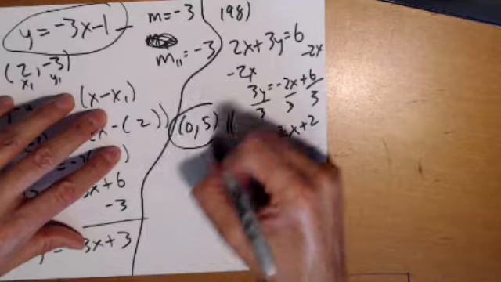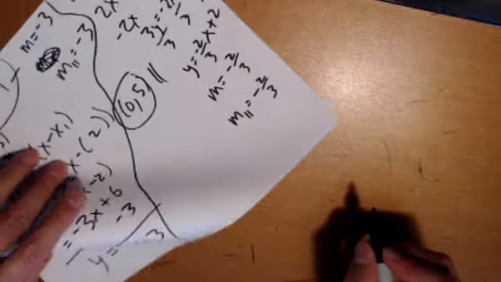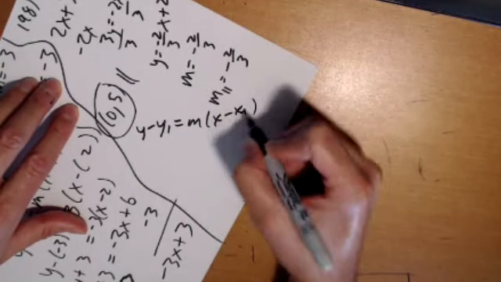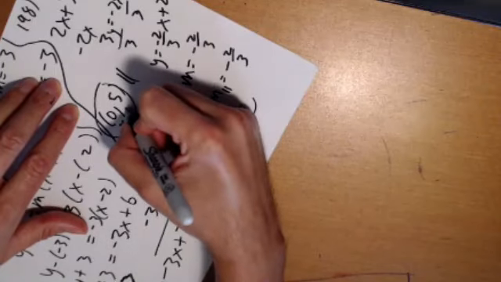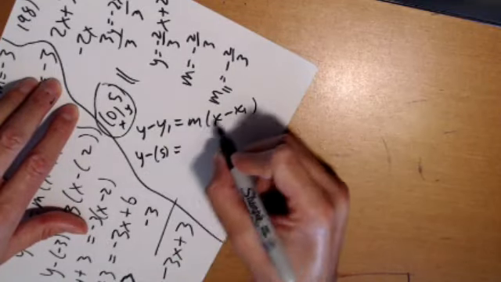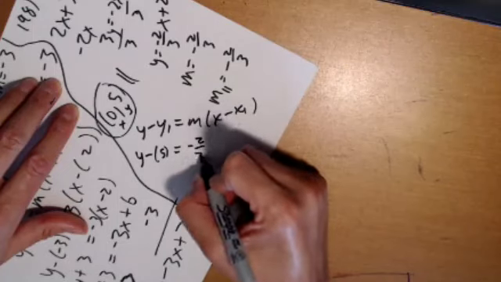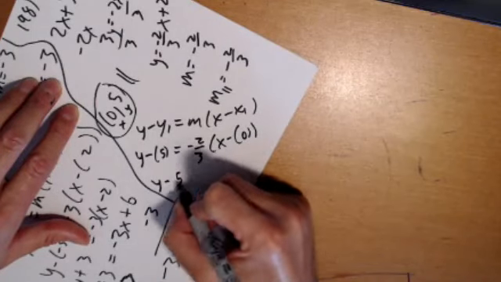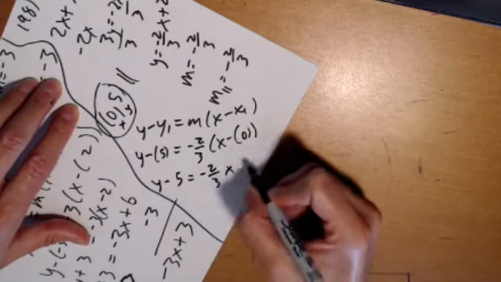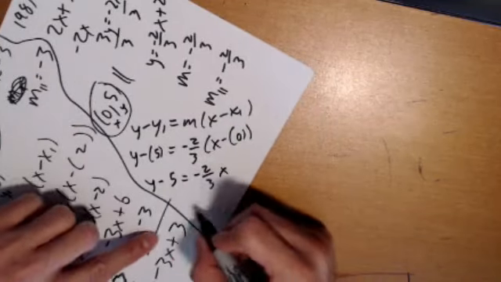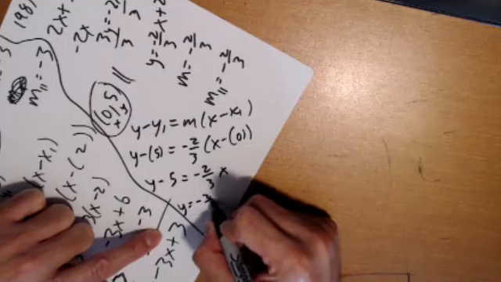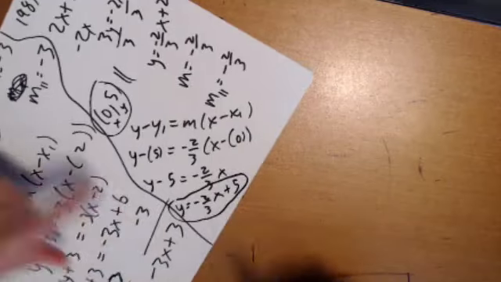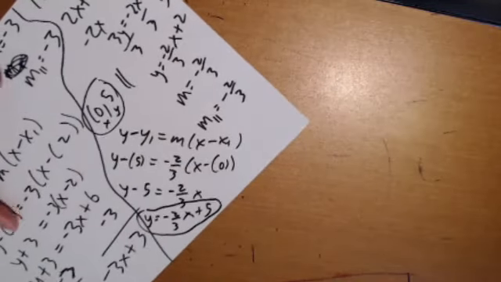Okay, so using my new point, turn the paper sideways because I'm running out of space. y minus y1 equals m times x minus x1. This is my x, that's my y. y minus 5 equals m, negative 2/3, times x minus x1, which was 0. So y minus 5 equals negative 2/3 x, and then times 0 just goes away. Nice. So then y is equal to negative 2/3 x, and then bring that over, so add 5 to both sides. Ta-da! Was that sideways and super annoying? Sorry.